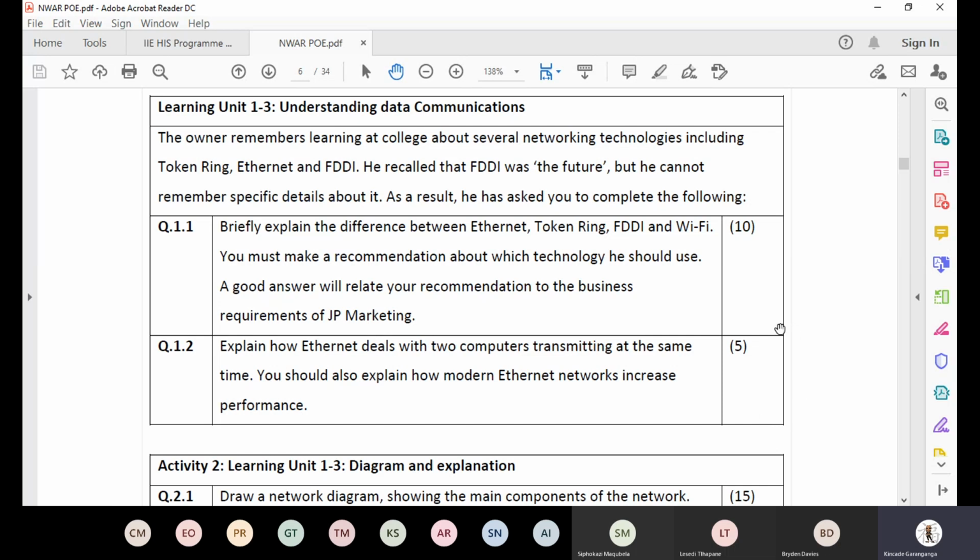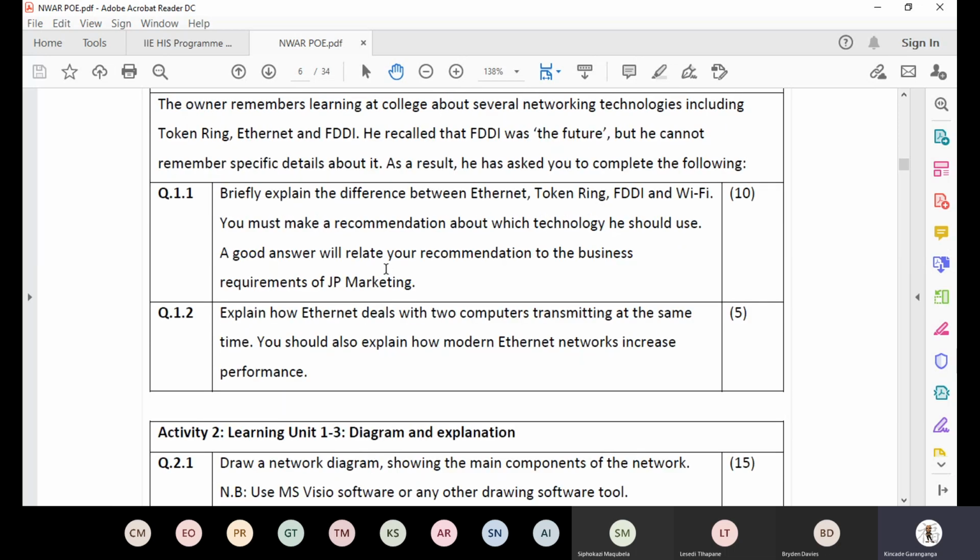1.2, again, just a basic definition in terms of how two distinctive computer systems connect. I think you'll discover that most of this content we've already looked at, especially when discussing the OSI model, as far as connection platforms are concerned. So look through that and identify exactly what's happening, how you would have two distinctive computer systems within any given setup connect, within a peer-to-peer environment, how would they connect or send data across platforms within your network. It's a 5-mark question.